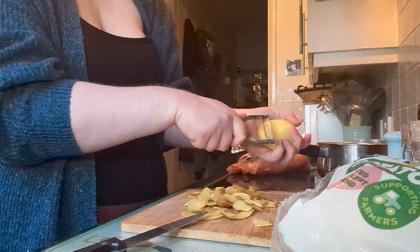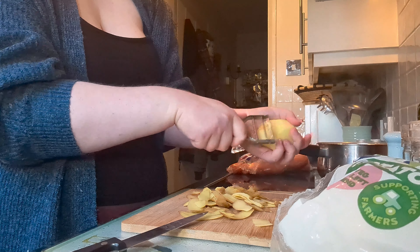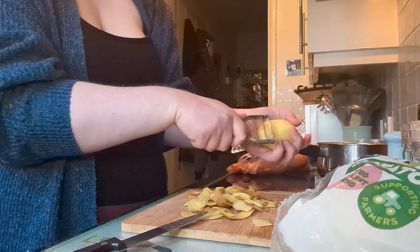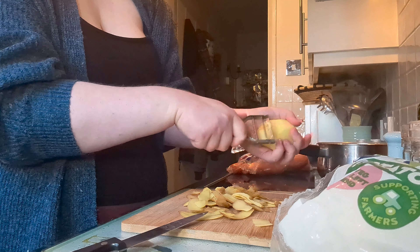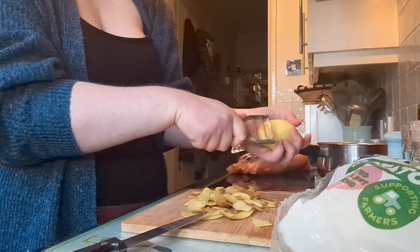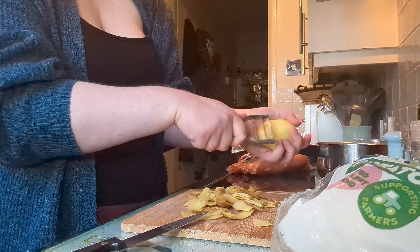If you have a big enough freezer it's half an hour in the freezer, or about an hour in the fridge. I unfortunately don't have space in my freezer so they will be going in the fridge. I'm going to wrap these in cling film and pop them in the fridge for an hour and then we can bake them. Typically if you're putting them in the freezer you would preheat your oven now. I normally set a half an hour timer so I know when to preheat the oven, because you need the oven on for about 30 minutes. It has been around an hour, so the oven's been preheating for 30 minutes.